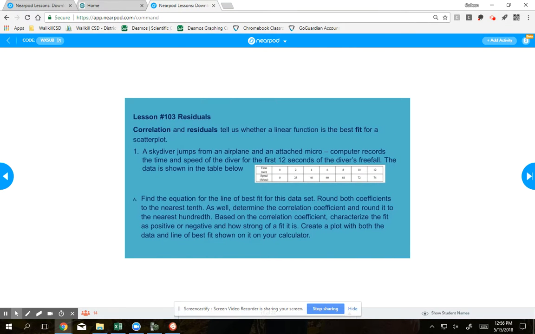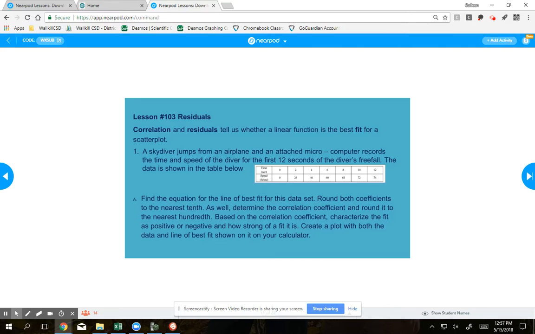All right, so taking a look at today's stuff, filling in the blanks, we're going to be looking at not only correlation, but also something called a residual. As we learned yesterday, the correlation tells us the strength of the line. Is it a strong correlation or a weak correlation? But just because it's a strong correlation doesn't necessarily mean that a linear equation is the line of best fit. So how do we decide if it's a linear correlation or not? We make what is called a residual plot. So that's what I'm going to show you guys how to make today.